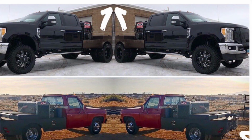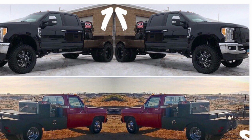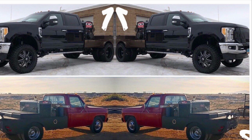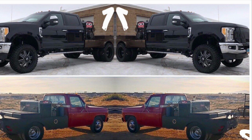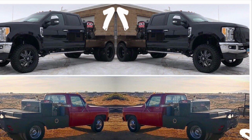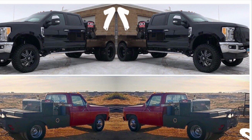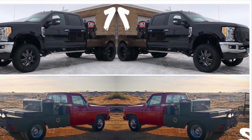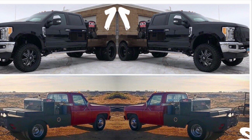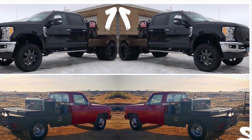Okay, next up we've got Head Trauma Speed Fab versus Travis Wetluffer. Travis Wetluffer won that one by 64 votes. It was 147 to 83. Both of them rigs were scooting along. The Head Trauma rig is an older rig, a little different. You don't see very many of them very often. And then of course Travis's is a newer rig that you see a lot of. That thing's set up nice.